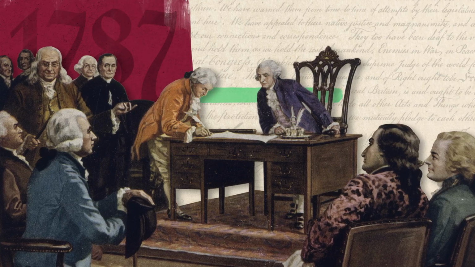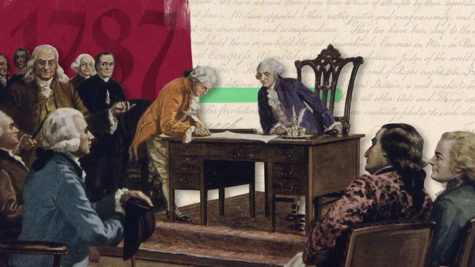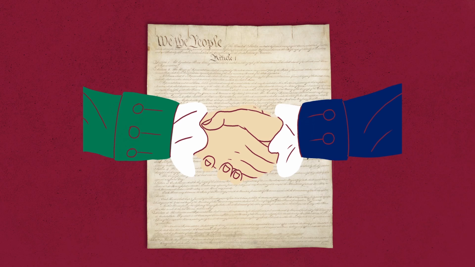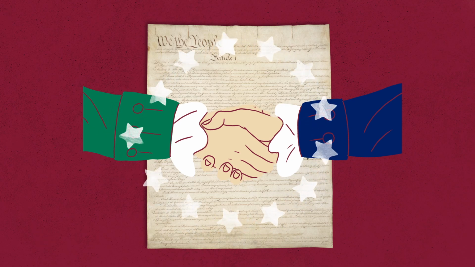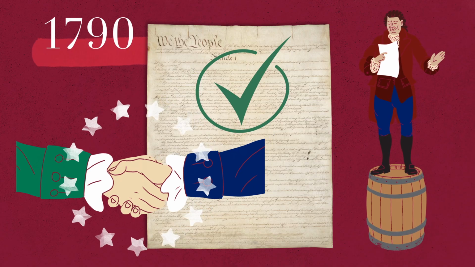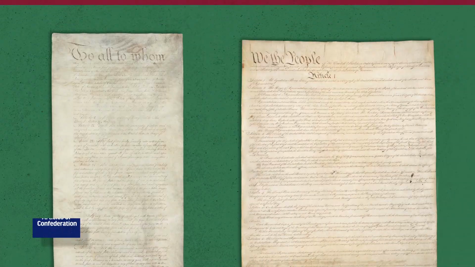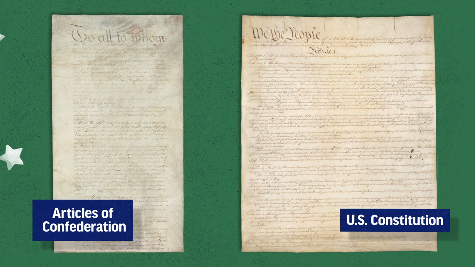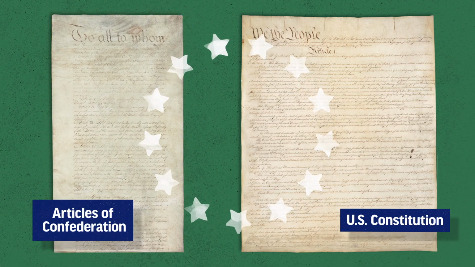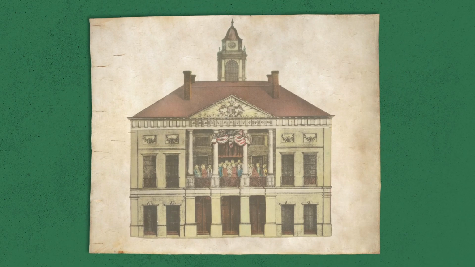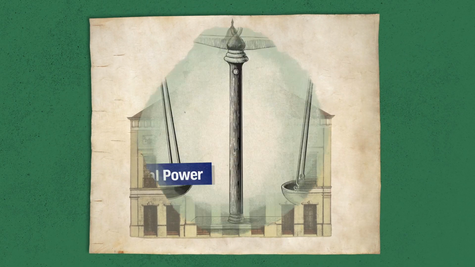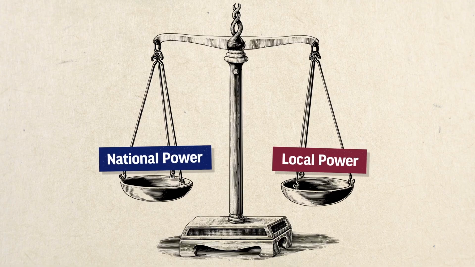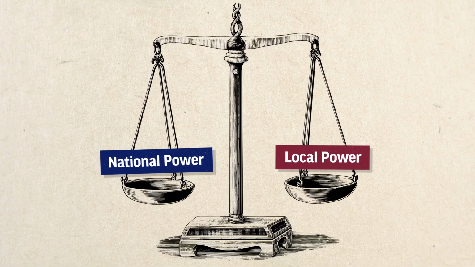Federalism was the framers' key innovation in writing the Constitution in 1787, and the central compromise that allowed 13 skeptical states to ratify it by 1790. Unlike the failed Articles of Confederation, which was essentially a treaty between 13 independent sovereigns, the Constitution created a workable national government. From the outset, federalism required the U.S. Constitution to balance national and local power.